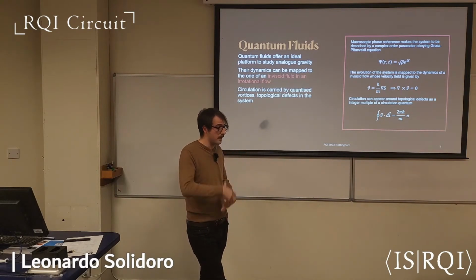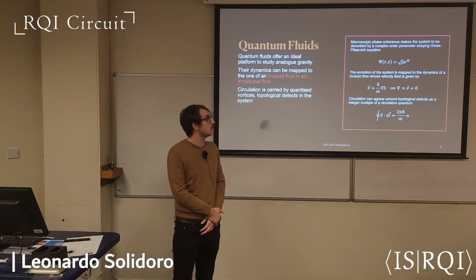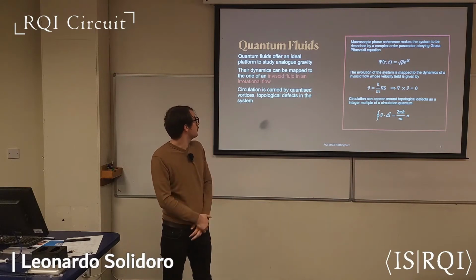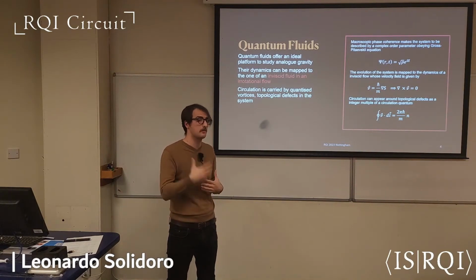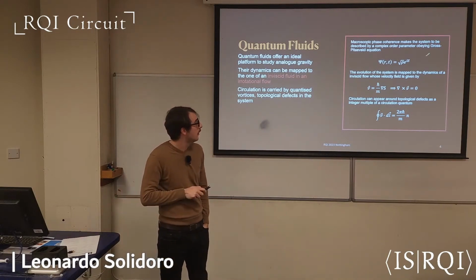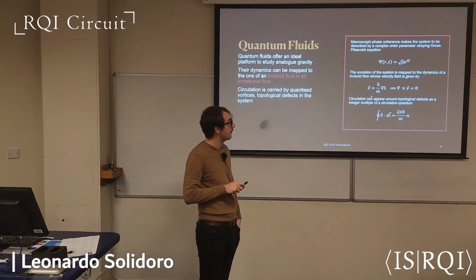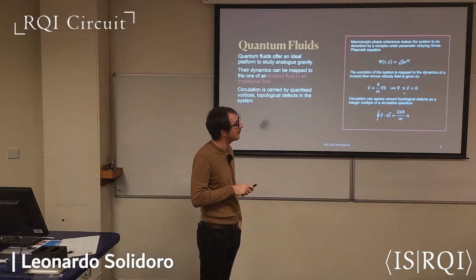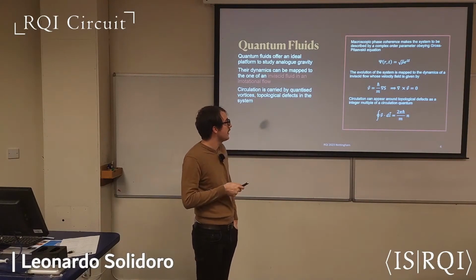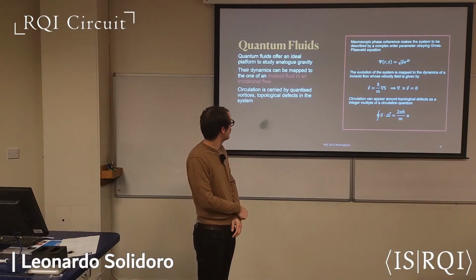The phase coherence that emerges from this configuration allows us to describe the system in terms of a complex order parameter. And in turn, remarkably, the dynamics of such a system can be mapped to the dynamics of an inviscid flow by identifying the velocity with the gradient of the phase of this order parameter. With this identification, naturally such a system has an irrotational flow, which is one of the hypotheses that we need for analog gravity to work, in any simply connected region, of course.